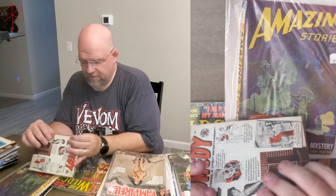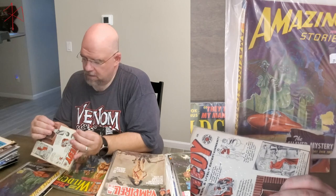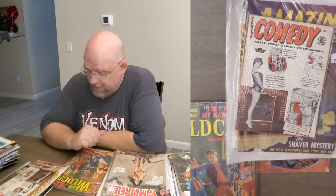It's pretty funny how, just when you think you're looking at a pile of trash or a pile of regular books that aren't really going to be worth anything, these little things pop out. I think this comedy one right here has me pretty intrigued. I'm not sure what that is or where it's from. I don't see any date on it. You never know what you're going to find, so I'll check into that and see what comes of that comedy from January, whenever. 35 cents for a little magazine, so it's got to be kind of like in the 60s, it looks like.